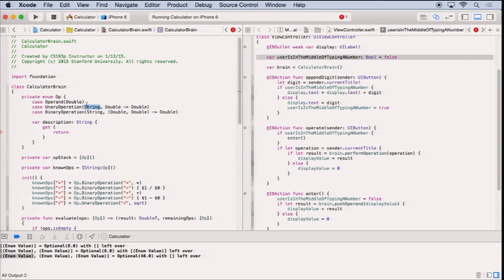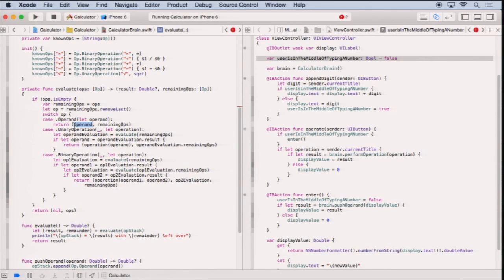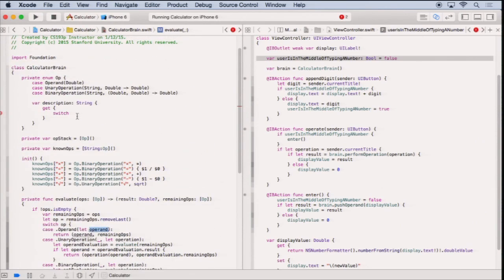For the operand, I'm going to have to turn this double into a string and return that. So how am I going to do that? I'm going to do that using switch. I need to switch on myself, because I'm going to do this switch so that I can get these same associated values out. I'm going to do the same thing I did here. See how I did this switch, so I could get these associated values out? I need to do the same thing here.